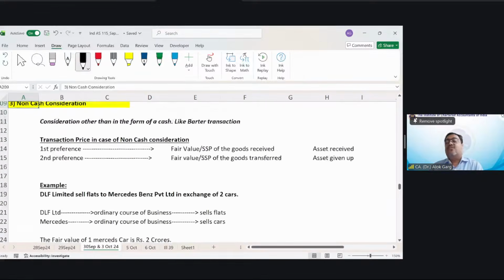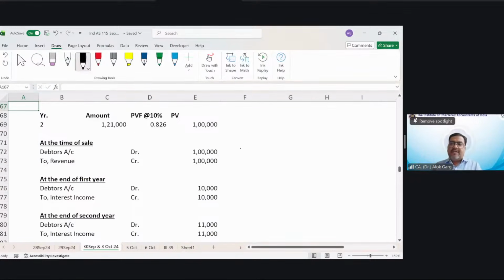Okay. So friends, again to summarize, the key to success is to do more and more practice. Practice makes you perfect. The key point I want to highlight in this standard, Revenue from Contract with Customer, is that first of all, you are not required to remember the paragraph number. That is very much clear. You should remember the concept. The concept has to be very clear to you.